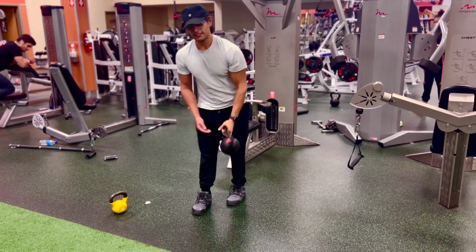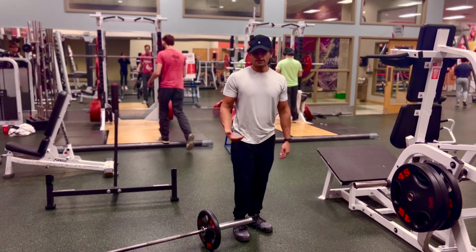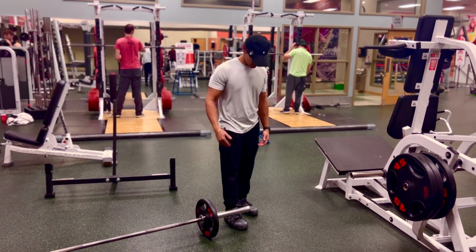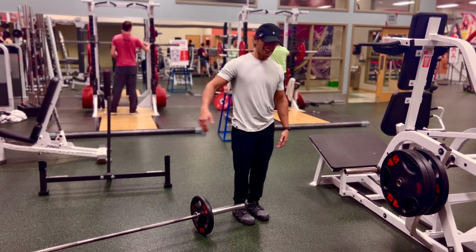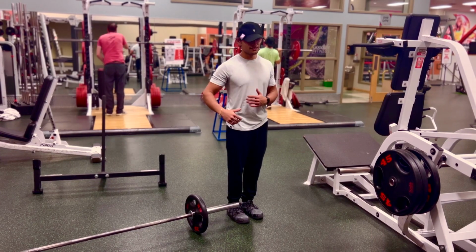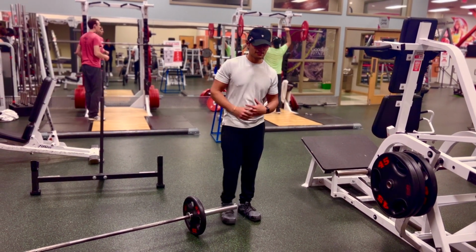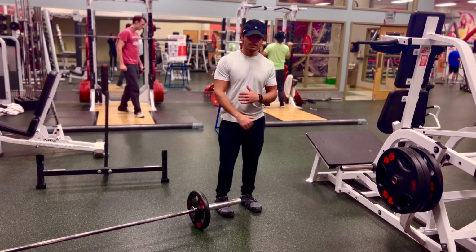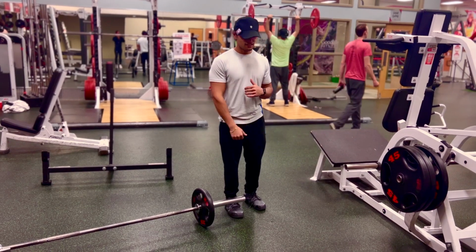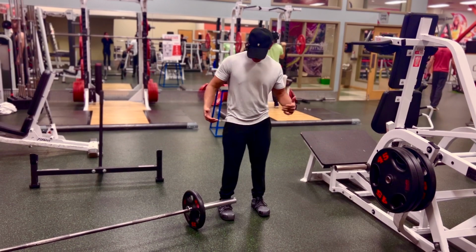Went for 10 on the right, 12 on left. Yeah. So for the next superset, I'm doing perpendicular landmine rows. I like the angle that it comes up in. Today I'm targeting a lot more the mid back area, and not so much the lower lats. The angle at which this comes, I really think it hits the mid back much better than the regular landmine T-bar rows.